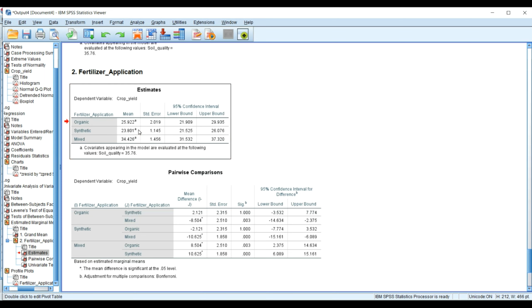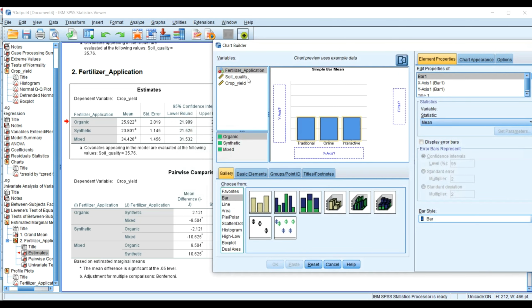Okay. One way to show this, on face value, is to use a graph. To do that, you go to graph builder, select OK, and then take the crop yield, which is on our y-axis, that's our dependent variable. Then you select the fertilizer into the independent variable box, that is the x-axis, and click OK.